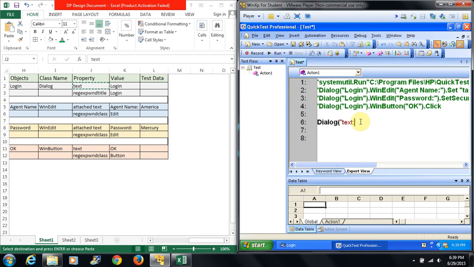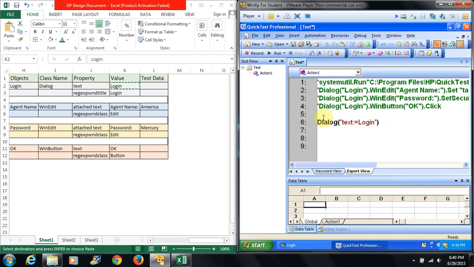After that I have to give a quotation. This is the way to write, and colon equal. So dialog, parenthesis, quotation open. This is my property, colon equal. What is the value? This login is the value for that. Control C and Control V. So one set of property and value is done. Quotation close, parenthesis close.